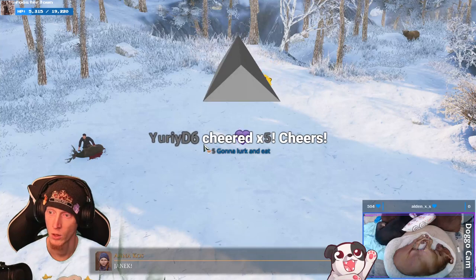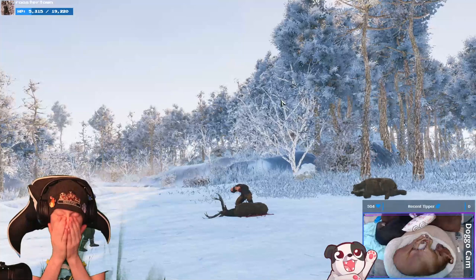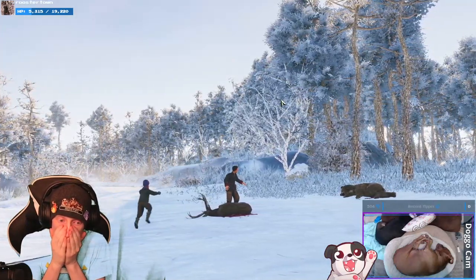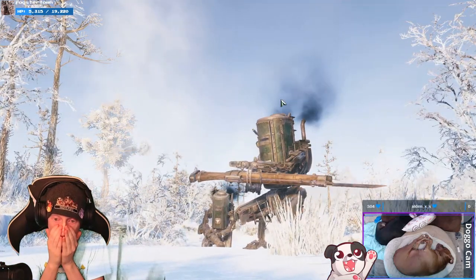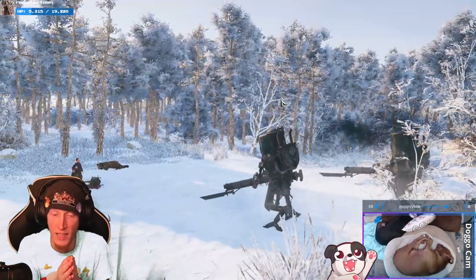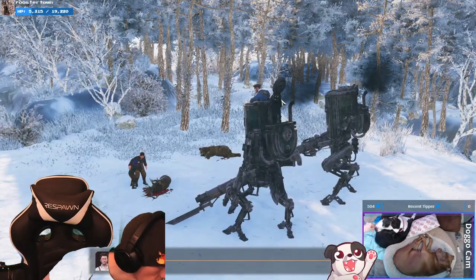Oh, I thought that was an alert. There's a grizzly bear. Okay. Hold on. No, not the bear. Yo, that's a great shot to take down a bear. Oh, hey. How goes it? Oh, maybe it was them. Okay, that makes more sense. Thanks for the bits, Yuri. That was pretty close. Holy crap. Thank you for the bits.